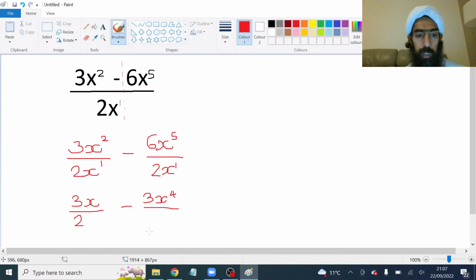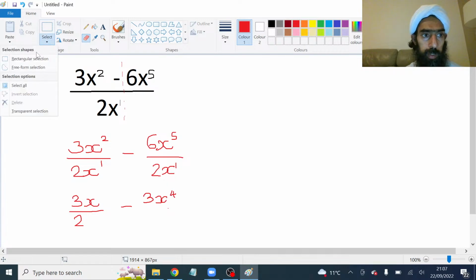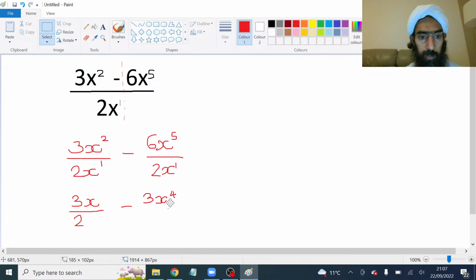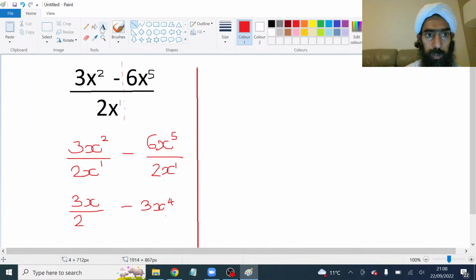So that worked out quite nicely. Nothing to write on the bottom, so we don't even need that divide line, because the 6 divided by 2 made 3 perfectly. X to the power 5 divided by x to the power 1 made x to the power 4 perfectly. So there was no need for anything left over on the bottom. Sometimes you will have something on the bottom when this bottom power is bigger than the top. Okay, that's that one done. So nice and easy, even when there were a couple of numbers there. So then let's take a look at the last example for today.